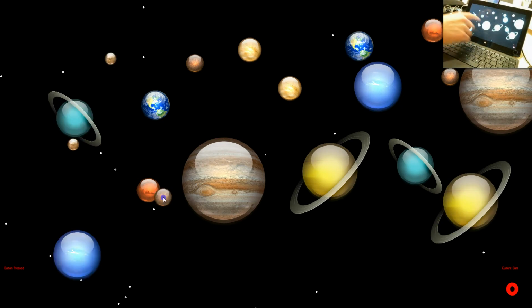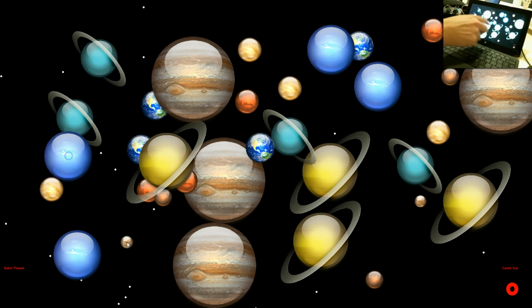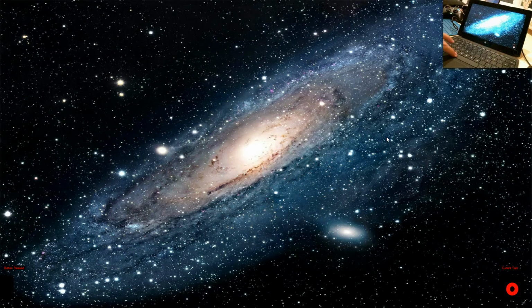So you can go ahead, I'm using the touch screen now, so you can just touch screen all of these, put planets all over the screen as much as you want. And of course, if you want to clear it, you use the space bar. It sucks into the black hole and they all go away and we start fresh.